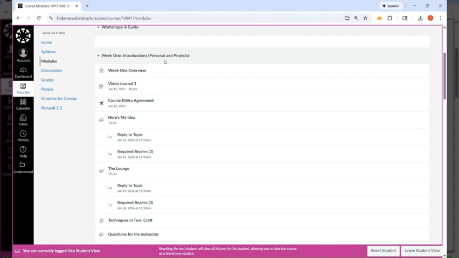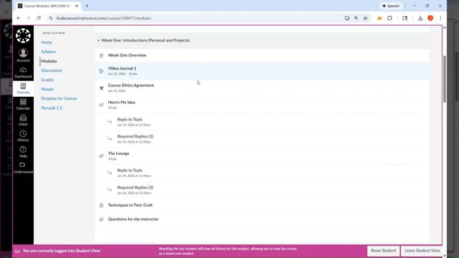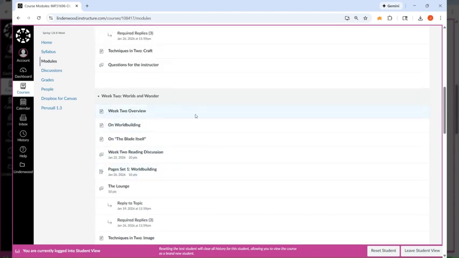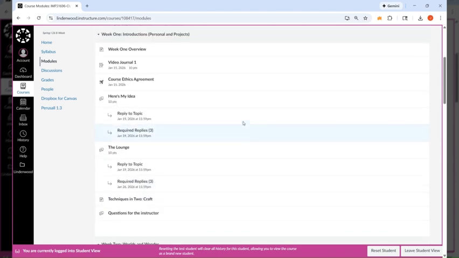But otherwise, we'll be actually moving Tuesday through Monday just to give you a little bit of extra time on the back end to complete some of our work. All documents and requirements are in sequence, so you should be able to click through pages in order to find the things that you need.